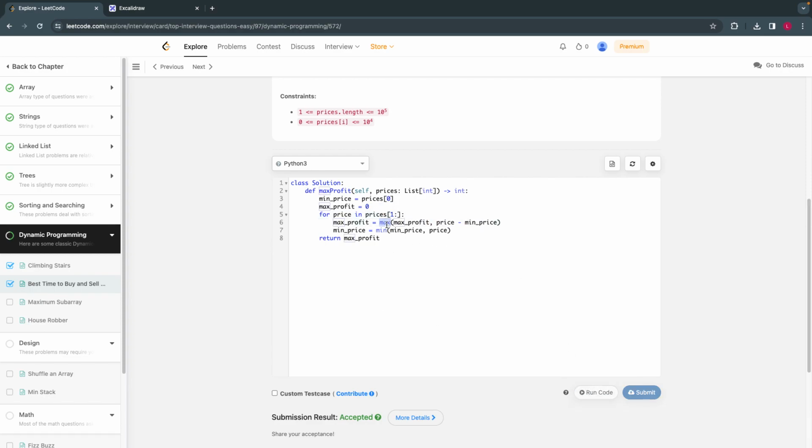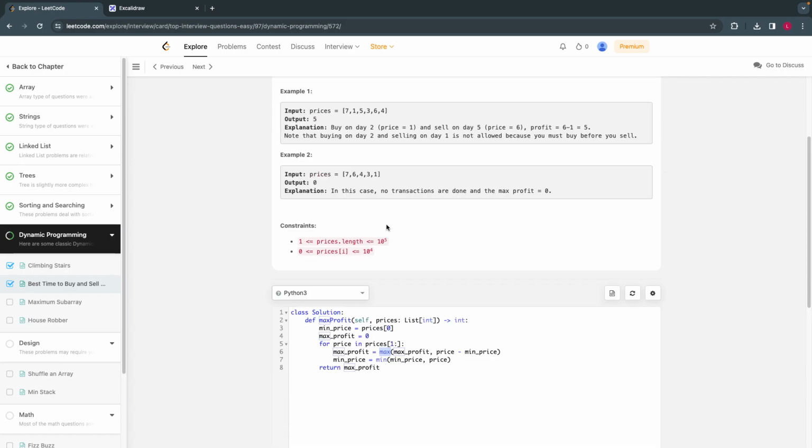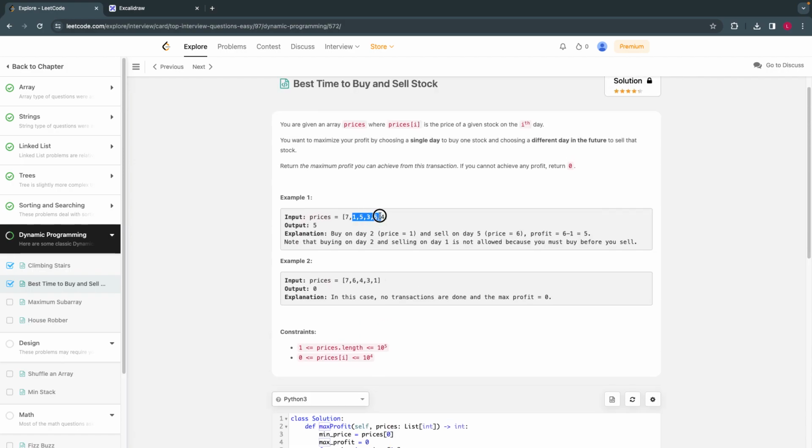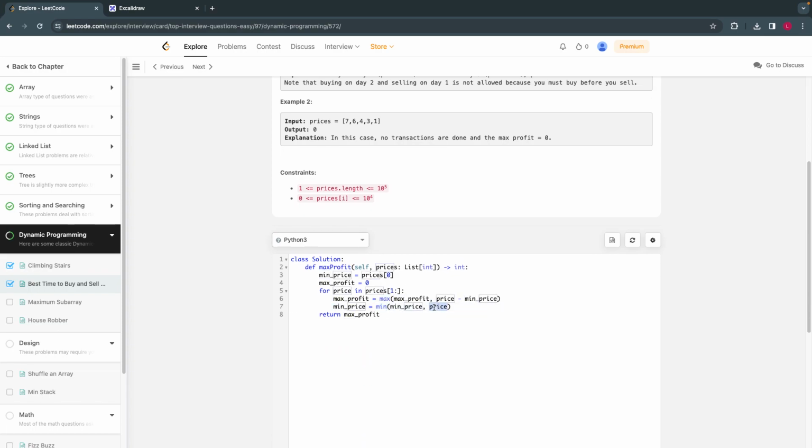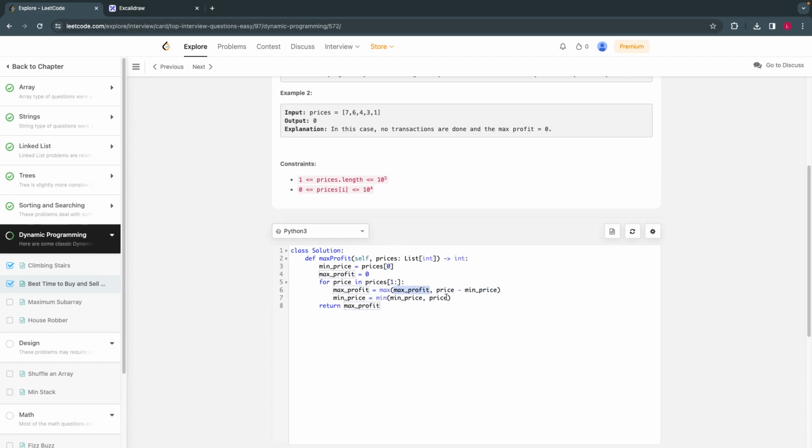Basically, in a nutshell, the important aspect is you iterate through each and every element, and try to have maximum profit at each stage and the minimum value at each stage, and compare. Each stage as in the price value. Compare that price value, subtract the minimum value, and check what was the previous profit you had and what is the current profit at this stage. If the current element minus the minimum element is more than the maximum profit you had before, you replace that value with the maximum profit.